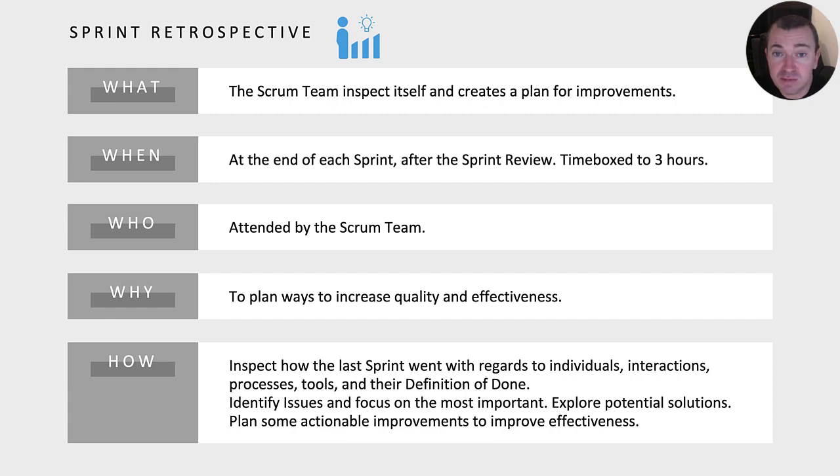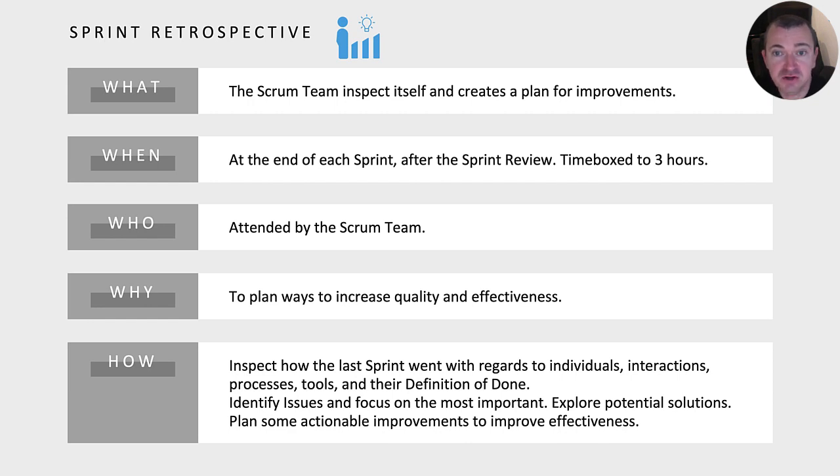Scrum does not describe the techniques used to conduct a sprint retrospective. There are many ways to do it, and entire books have been written on the subject. A common good practice that many Scrum teams implement initially is a 3-step process. Step 1, identify their issues. The current situation is revealed and understood by the whole Scrum team. The output of these discussions may then be ordered so that attention can be focused on the most important, impactful, or urgent issues. Step 2, explore options.